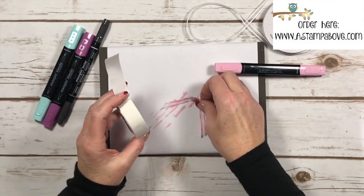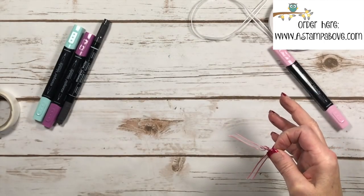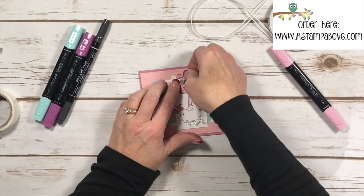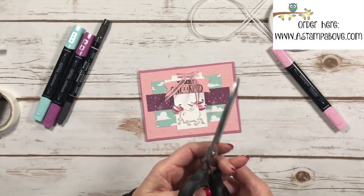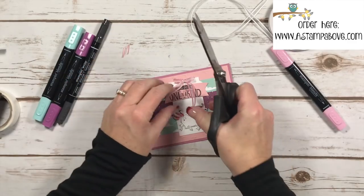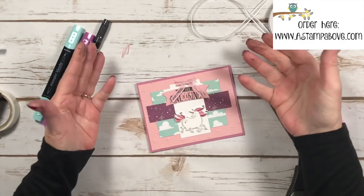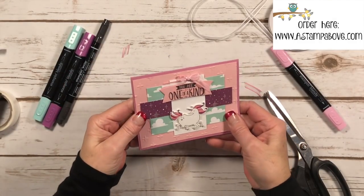Okay, here's my cute little bow. I'm going to put a dimensional on the back of this and then I have this adorable card. I did not create this card — it was made by my downline Kathy Beck and I just loved it. As I was thinking about what I could use my colored ribbon on today for this video, I decided this card could use a little ribbon right there. It didn't need it by any means, but I needed a card to put some ribbon on and I didn't have time to make one.